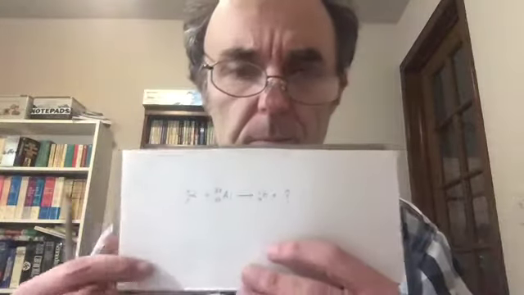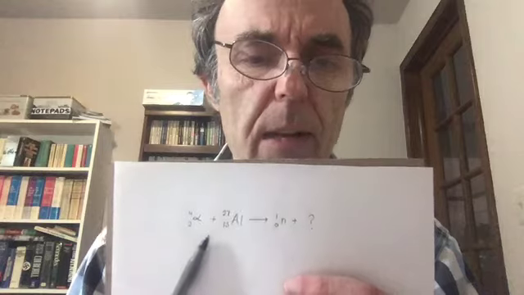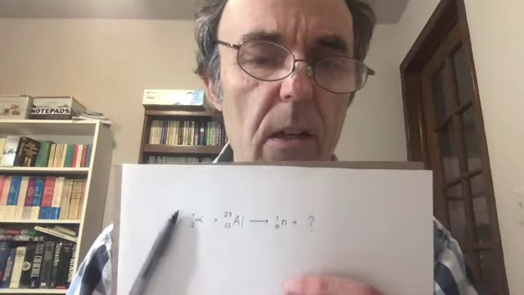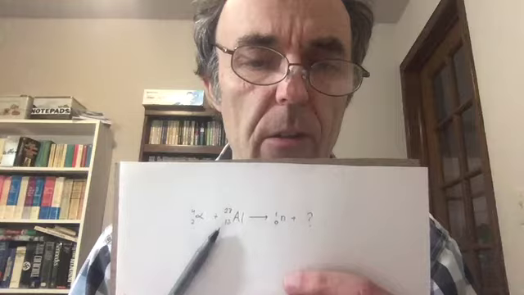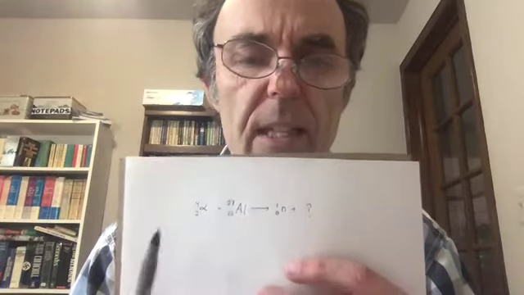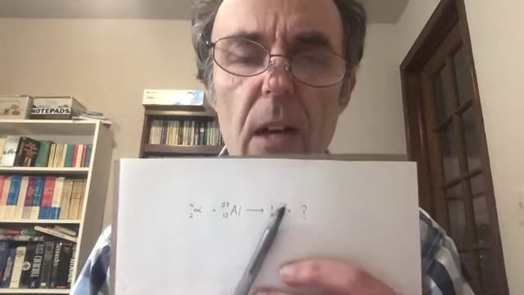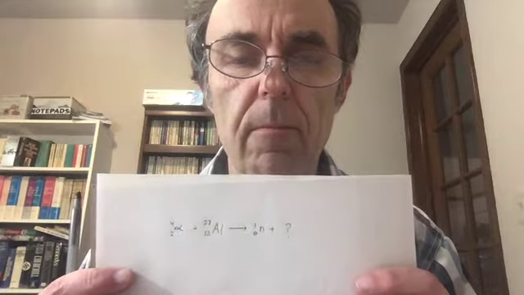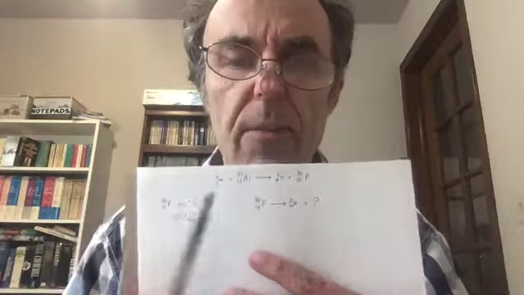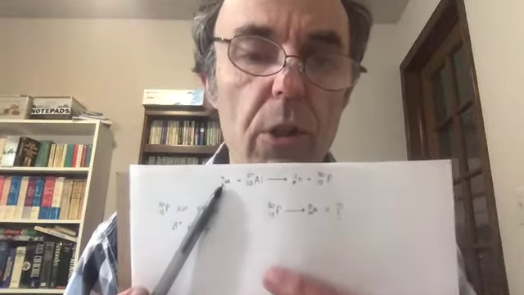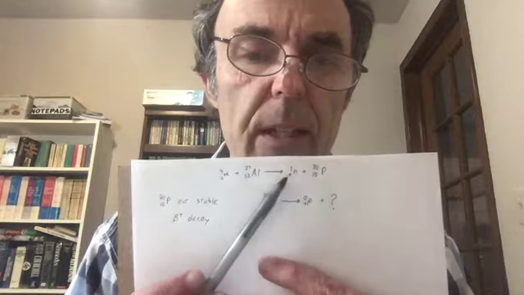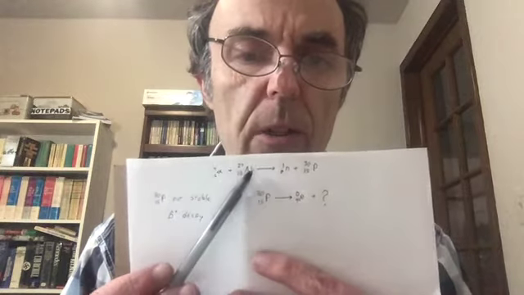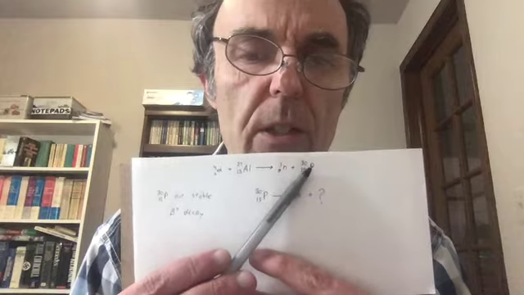Another example. Here you have an alpha particle. Not everybody had access to accelerators, so we're going to talk about an old-fashioned experiment with alpha particles. Fire an alpha particle at aluminum-27. What you get out is a neutron plus something else. Figure out what that something else is. That something else is phosphorus 30. So 2 plus 13 gives you 15. 0, 15. 4 plus 27 is 31. There's 1, so it's 30.